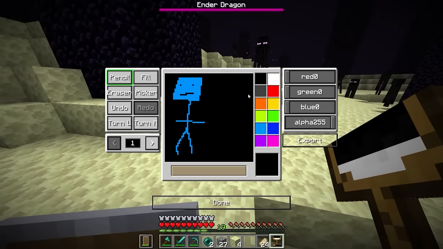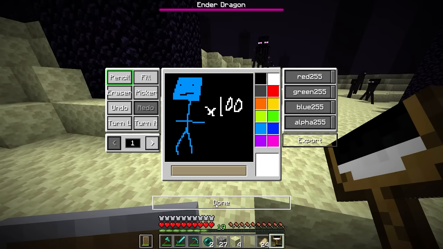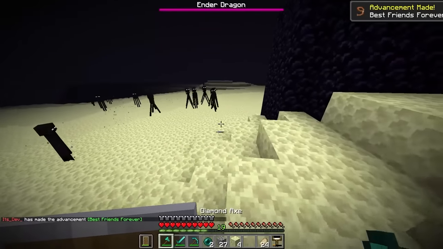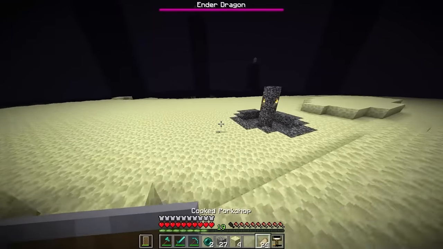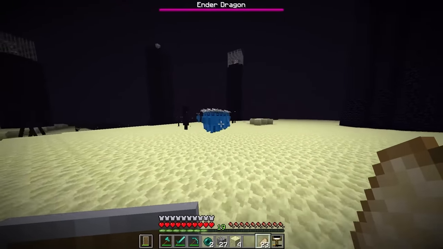The dragon hit me. Oh my God. I'm still in it, though. Okay, now I do this. Respawn point set. I'm coming in. And done. Did that work? What did you just spawn in? I don't know if that worked. I can't see. Why did you just get best friends forever? I don't know. Oh my God! It worked.